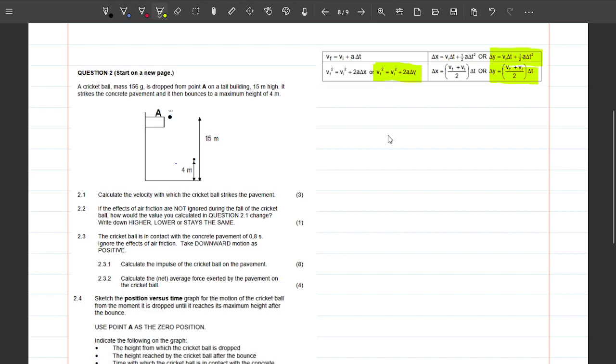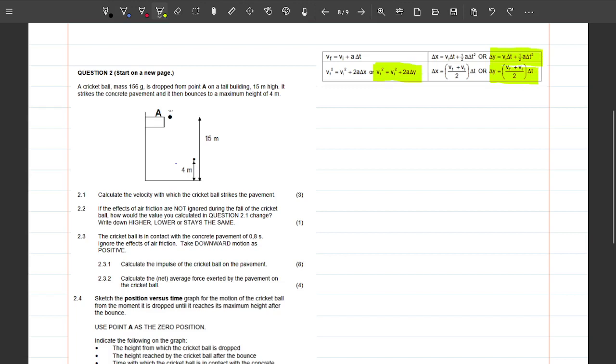So I have to choose the relevant formula that works there. The ball is thrown up and then it comes back and strikes the pavement. So I'm looking for a formula with a final velocity, and I'm looking for a formula that deals with projectiles. This formula would be sufficient for that. However, this formula does not have a final velocity, it instead just has an initial velocity, so that formula doesn't work. And this is for uniform velocity, so that would not work. So I would have to apply that formula there.